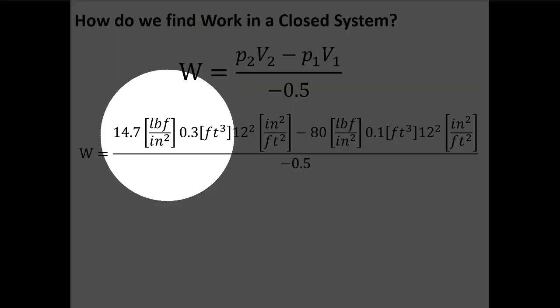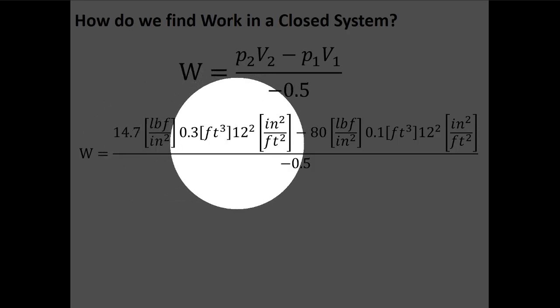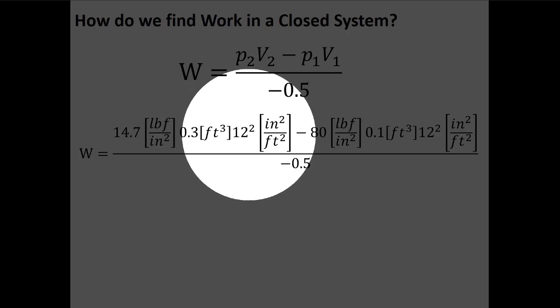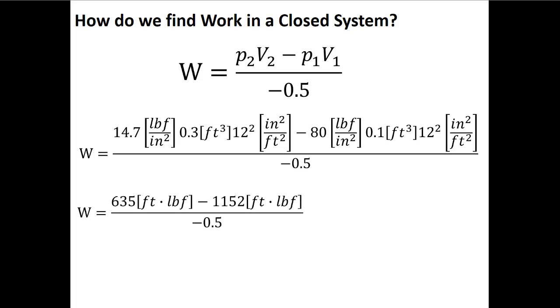So now I'm going to try to get foot-pounds force on the top here, right? So I have to get rid of this inches squared. I know that there are 12 inches in a foot, or 12 square inches in a square foot. This is true for both of my terms here. So I do that math, I put some stuff into my calculator, and now I get an answer of work in foot-pounds, right? Now, you might then have to convert something to BTU, which has another weird conversion factor, 700 and something, to get to foot-pounds. But for right now, we'll leave this in foot-pounds and see where we go.